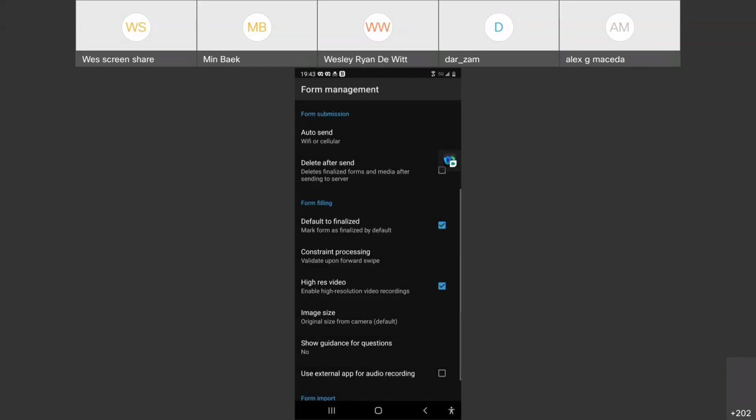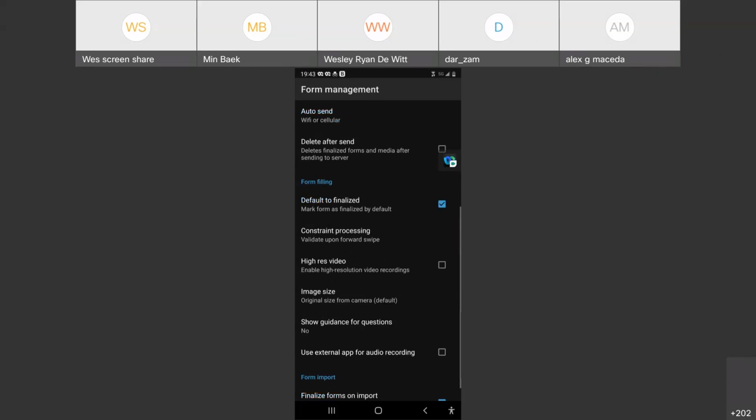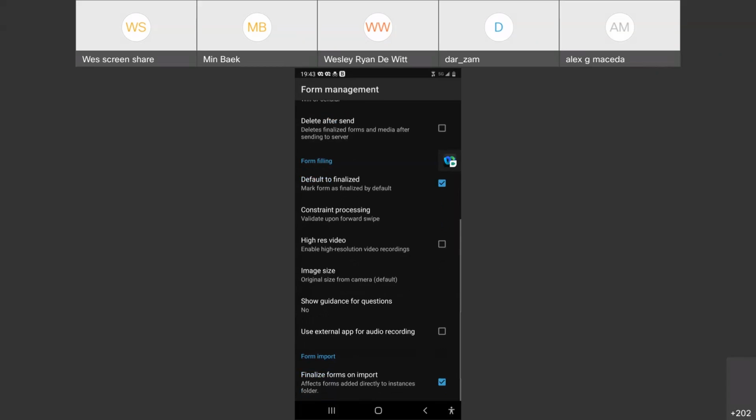Now from here, I want to make sure high-res video is not checked. So you see I have high-res video. I don't want that just because I think it will be very hard to transfer. I don't think we're going to be having any videos, but in the event that we are, it's probably best not to have high-resolution videos unless you absolutely need them, but that's something to really thoughtfully consider how valuable that is.